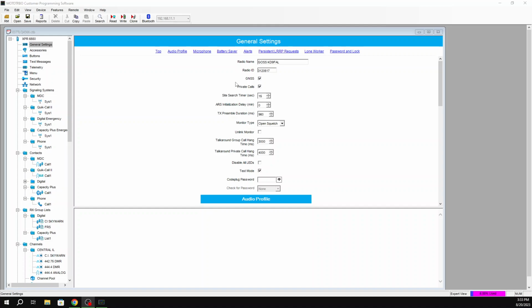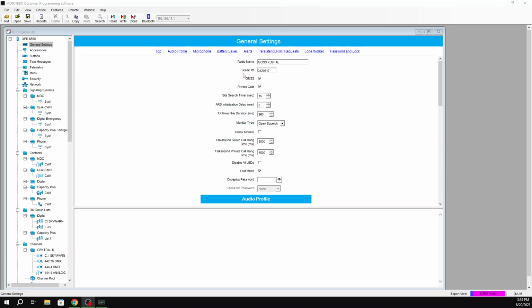As you can see, I have my radio name and radio ID set to my personal identification. The radio ID is used on DMR to identify your radio. So this ID is registered on, I believe it's DMR ID, or no, radioid.net.